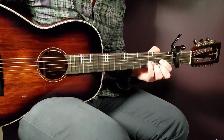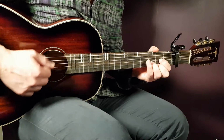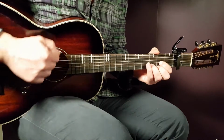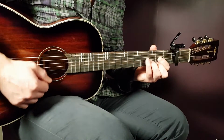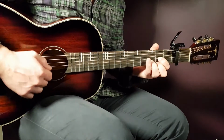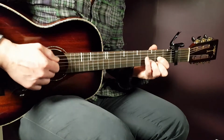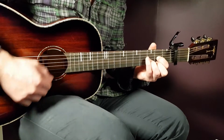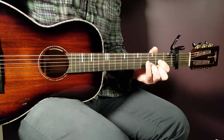The second part is same way here in the beginning, down, down, up, down, up, down. And then instead of just doing down, down, and end there, you will do down, up, down, up. Okay, so starts in the same way, down, down, up, down, up, down. So far same, and then down, up, down, up. Okay, so down, down, up, down, up. So that is part two.